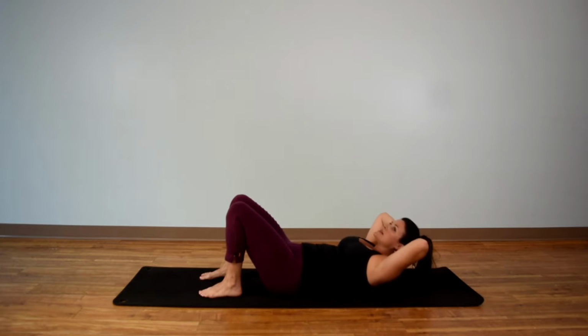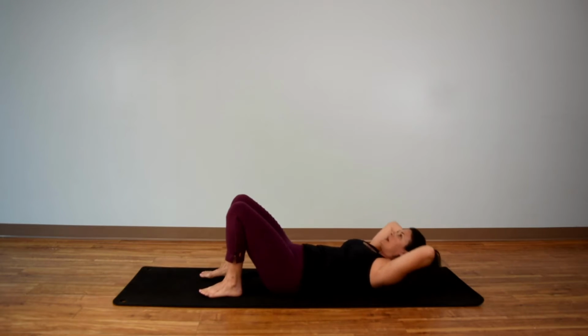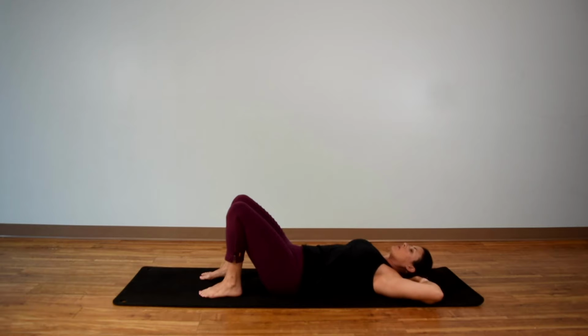I can barely see the tips of my elbows in my periphery. So don't want to pull up with your shoulders and hands. You want to make sure you're lifting from the muscles in the upper abs. One more time. Go all the way up and down. All right, we're in for a treat here.